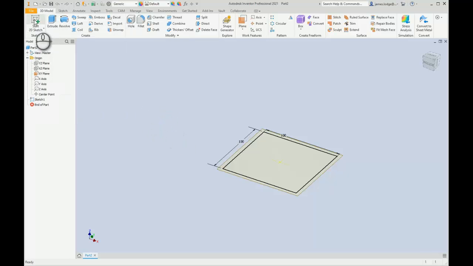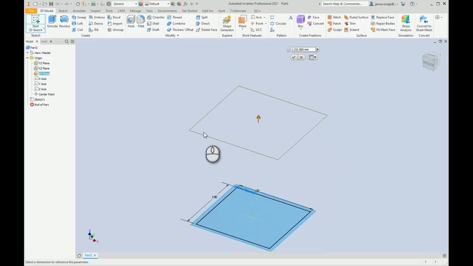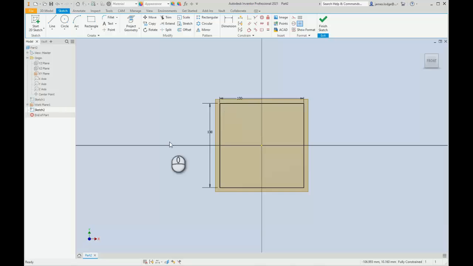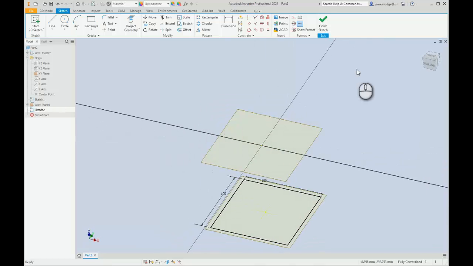So I'm going to select 2D sketch, and instead of drawing on the plane, I'm actually going to drag that plane away. Notice that it invokes the offset plane command. I'm then going to tell it that I want to have 100 dimension in there. And when I hit return, it'll actually start the sketch directly on that plane. Very quick way of creating an offset plane from a sketch and starting the actual sketch command as well.